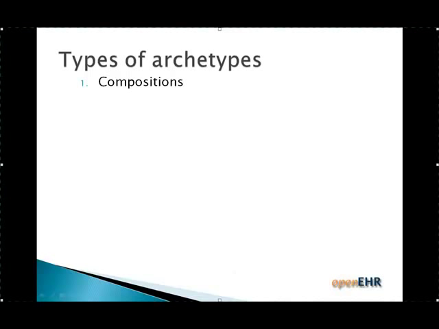The first are compositions. Think of that composition as the equivalent of a blank piece of paper in a traditional paper record. It's effectively a container in which we can place more detailed clinical information, and examples of these include a discharge summary, a report, or a consultation record, generally fairly high-level concepts. Secondly, sections. Think of a section as the headings on that paper document, effectively providing the framework in which we can place the detailed clinical information accurately. A classical example of this includes SOAP headings, which include subjective, objective, assessment and plan as a framework for recording a classic clinical consultation.